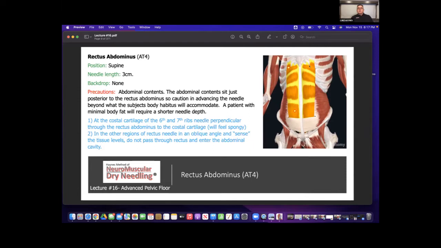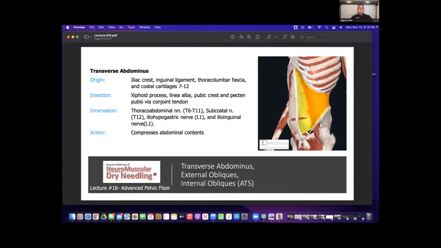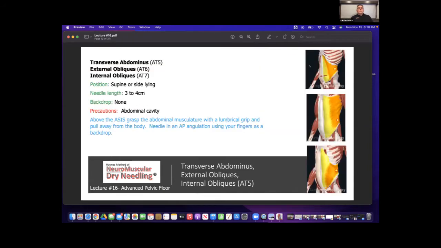For our treatment approach, we just simply drop our needle into that rectus abdominis. It can be done up high, closer to the rib, or it can be done a little bit lower. In this case, when we actually use our rectus abdominis for our treatment, it'll be this lower treatment placement below the navel. For the transversus abdominis, external, internal oblique, this is the one we're in sideline, and then we just bulk that muscle together, and we needle through that between the iliac crest and the lowest rib.